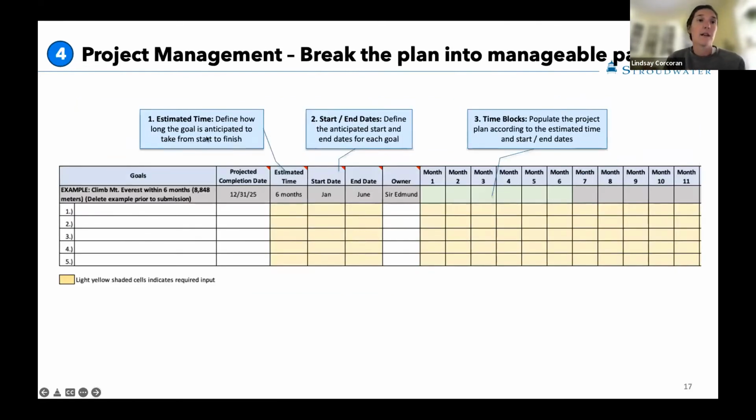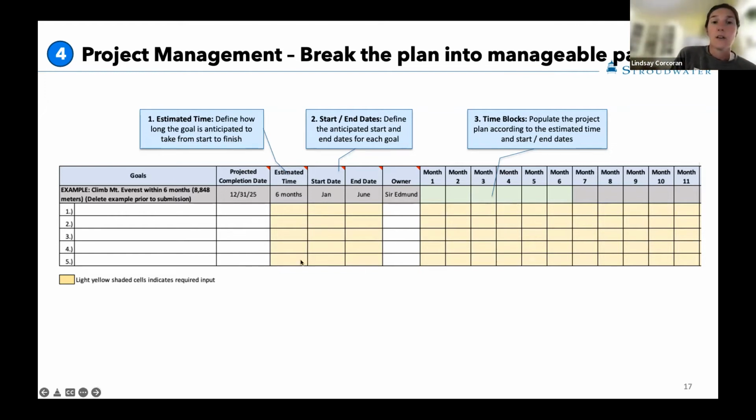And the last P is around project management. So RIS is really starting to break down the goal, and it's more of a Gantt chart. So it's a high level snapshot of the different goals that you've set out for your initiatives and the estimated time it's going to take that you've established with a start and an end date. And what does that look like from a timeline? So you're able to see from a high level where your priorities are from an implementation timeline, a high level project management view.